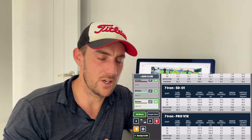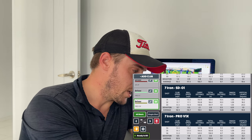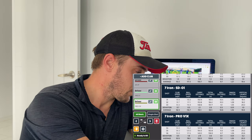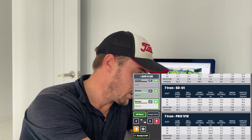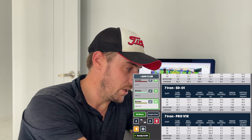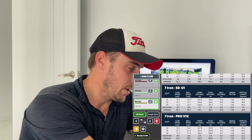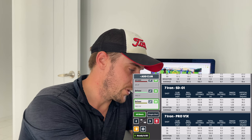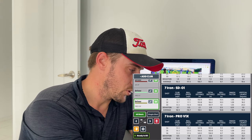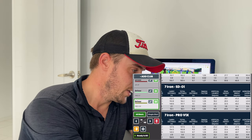7-irons, Pro V1X. I'm kind of running through this, but I want you guys to get the whole scope here. A mile an hour difference in the club head speed, that's going to happen just because I'm not a robot. Ball speed, the Pro V1X was a little quicker. It was faster in the club speed though, so a mile an hour faster club speed, 1.4 mile an hour difference in ball speed, which is, you know, give or take. The carry distance, even though the club speed and the ball speed was less with the SD01, was actually further by 1.1 meters. So read into that what you will. The launch was a touch lower as well. So vertical launch 19 degrees with a 7-iron, which is bang on for me.